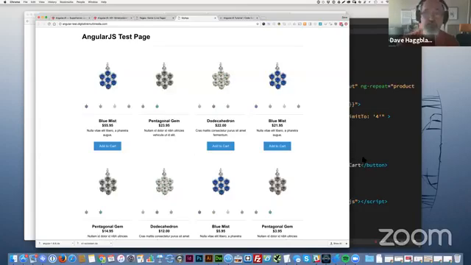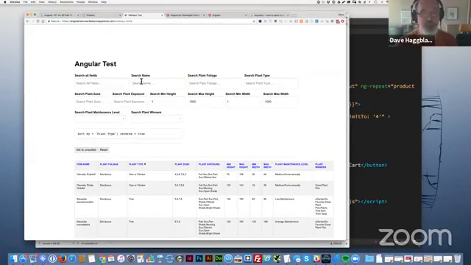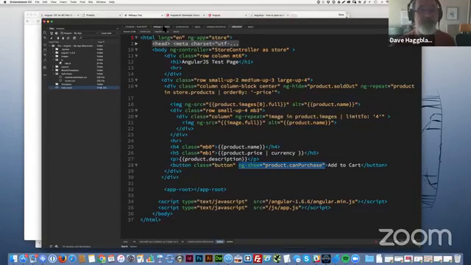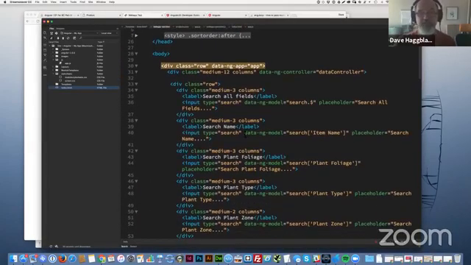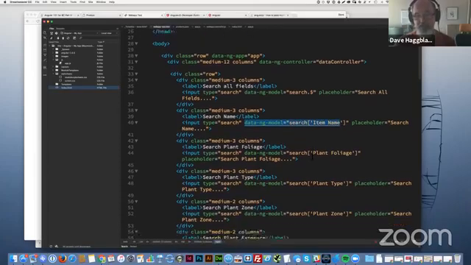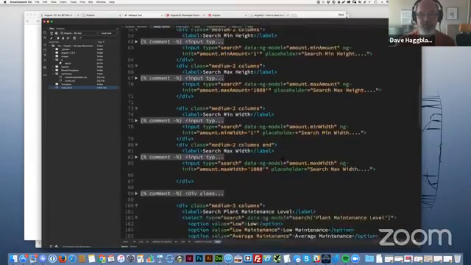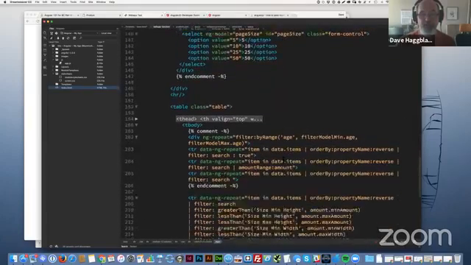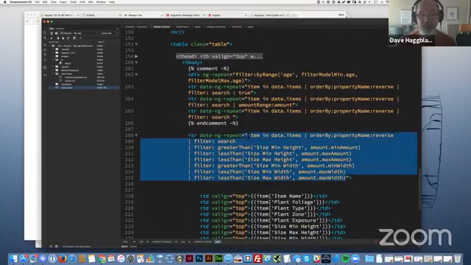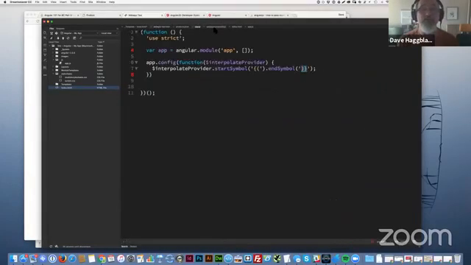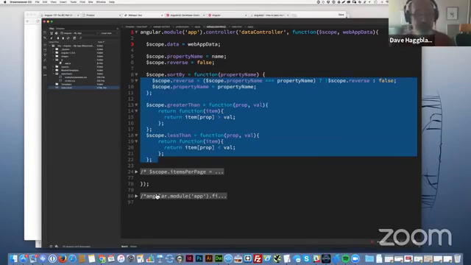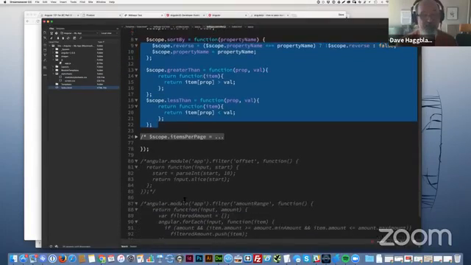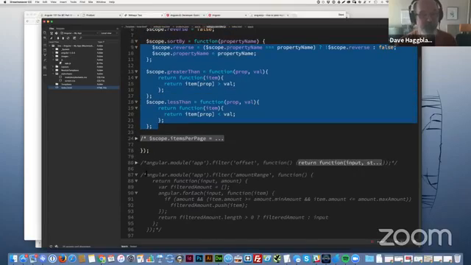So what I'm looking forward to is a better understanding of this whole filter functionality. There's a way to package up that filter so you don't have to do what I did on this page. You can see here, I've got a search item name, search plant foliage. There's a fair bit of searching going on there. And when I get down to this filter, it's a fairly complicated filter. Well, there's a way to package that up into a function on your controller page. That's what I was starting to fuss with here, trying to figure out. And that's where I realized I just don't know enough.